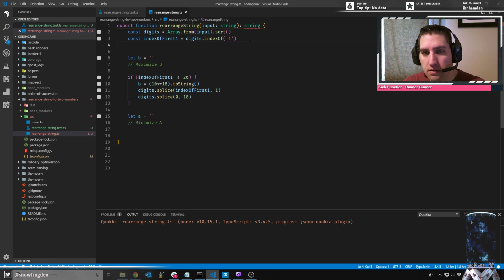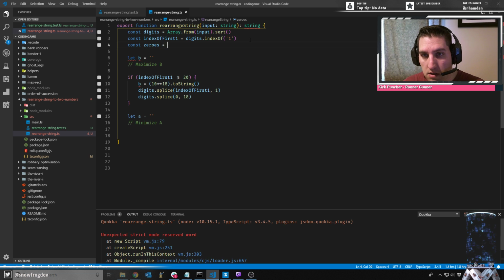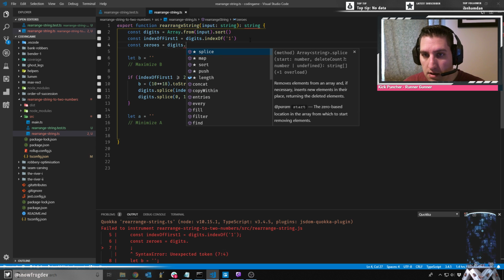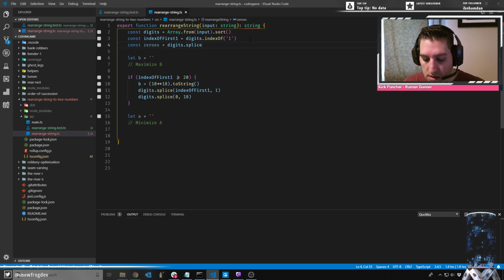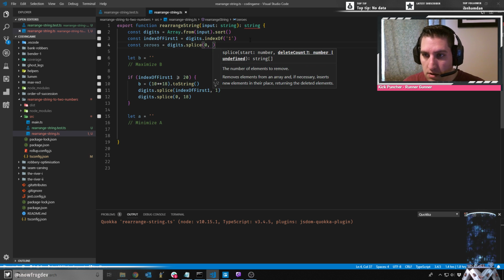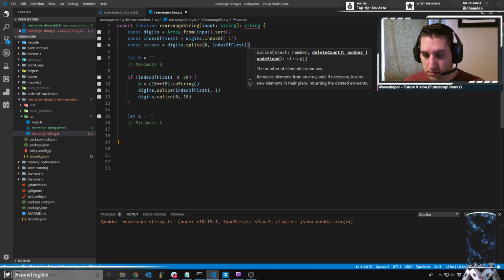So what we need to do to make our zeros array is simply digits dot splice from the beginning up to, well, including, our index of first one plus 1.